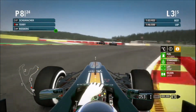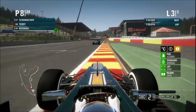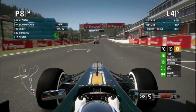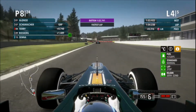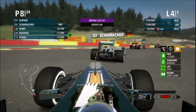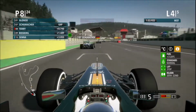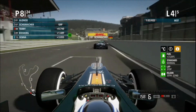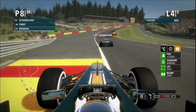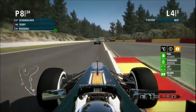End of lap number 3 now, around the bus stop section. We can see that Vettel and I think that's a Lotus ahead of Grosjean are getting a bit messed up on the exit of that chicane, and Schumacher's right behind them and we're right behind Schumacher, so this could be very interesting. Button setting the fastest lap of the race, so he's not having a bad race. He must be in 2nd place if he's setting the fastest lap, and probably chasing down Alonso. So let's see what happens as we are closing on Michael Schumacher. We will have the DRS because it's lap number 4 of this race. Not much has happened in this race so far.